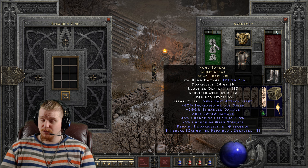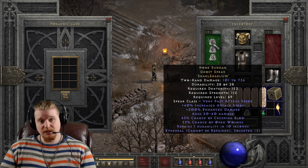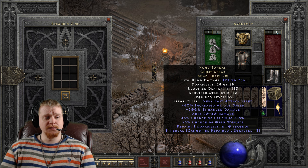This could also potentially be used by a Charge Paladin. Maybe instead of beefing up the attack speed, you could simply beef up the damage as high as humanly possible — get the top end as high as you can, and of course you've got the crushing blow and the repairs durability on there. So you'd have a really nice ethereal charger weapon. There may be better choices obviously, but it's kind of hard to beat 45% crushing blow and three open sockets with repairs durability on the ethereal version. Just a very powerful spear all around.